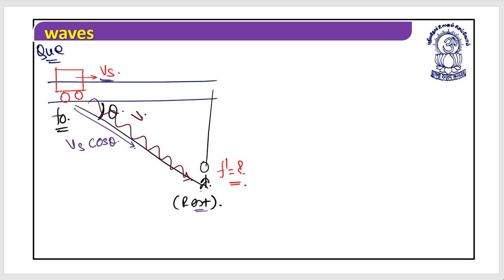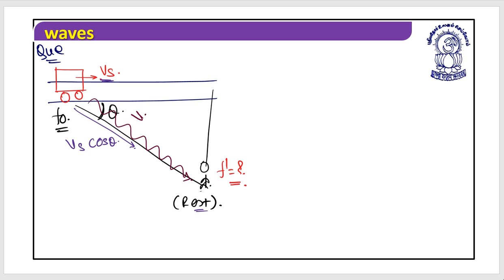So please do not make any component of the sound wave, but you need to make a component of the velocity of the source, or, if it were possible, the velocity of the observer, because they are not physically moving in every direction. So you need to choose a component. I hope you understand this.